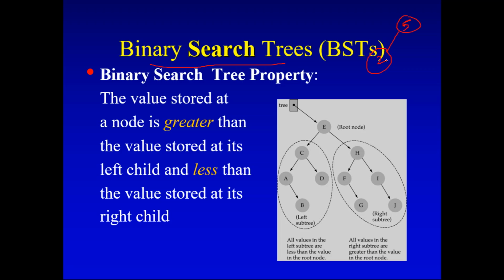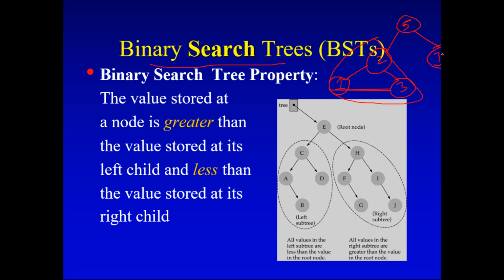This may be 2. Okay, right? But if you take the right subtree of a given node, it will have a value which is greater than the key value of that particular node, so this may be 7, right? Similarly, if you take this 2, its left child will have a value which is lesser than that, maybe 1, but its right child may have a value greater than that, so 3. Put together, the key values for all the nodes in the left subtree of node 5 are lesser than 5.